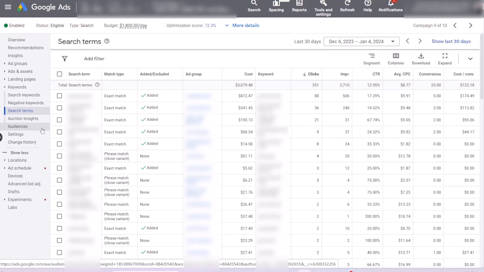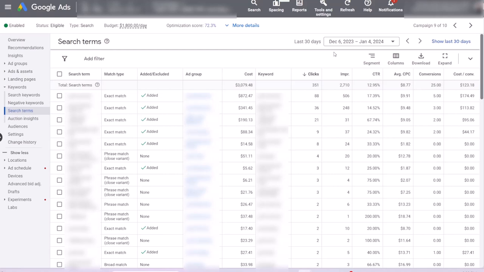In this page, I can see all the search terms in the campaign that I selected in the time frame that is already selected, last 30 days. When reviewing search terms reports, I always recommend selecting a big time frame enough so you can have enough data and can actually make a decision.